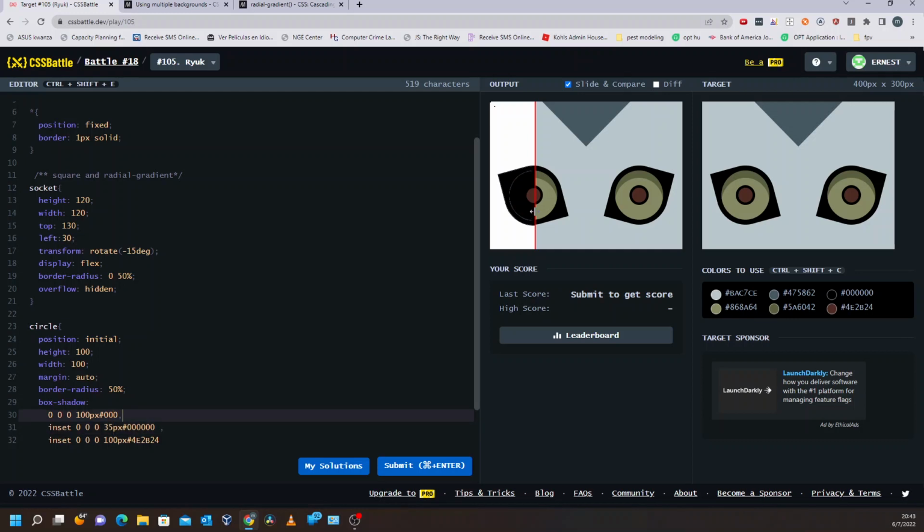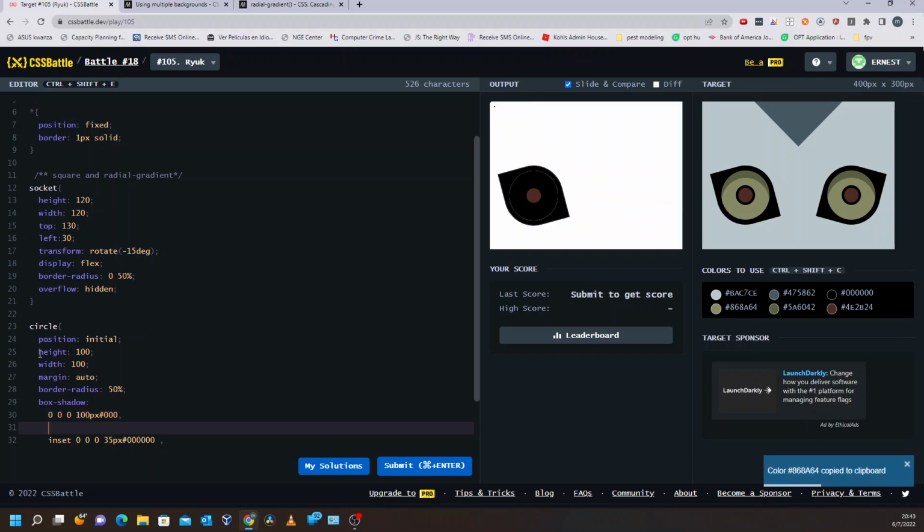Okay, so we have that, and then our next one will be the slight sandy color, which is also an inset.